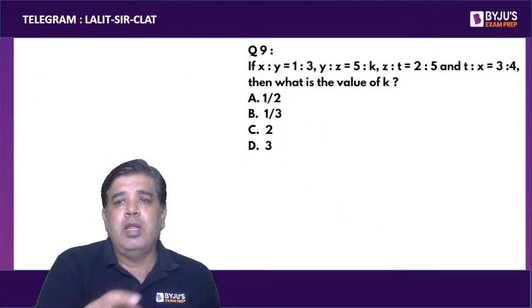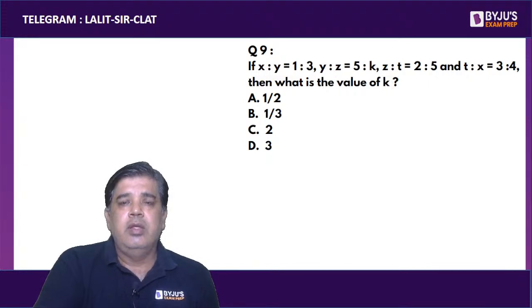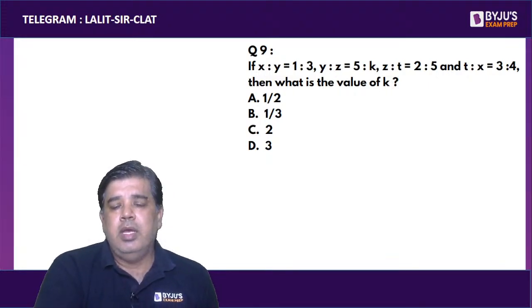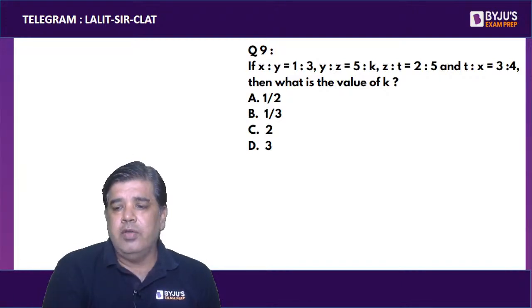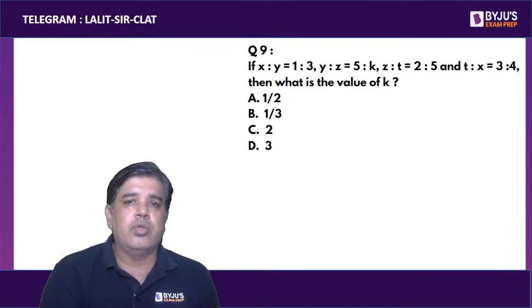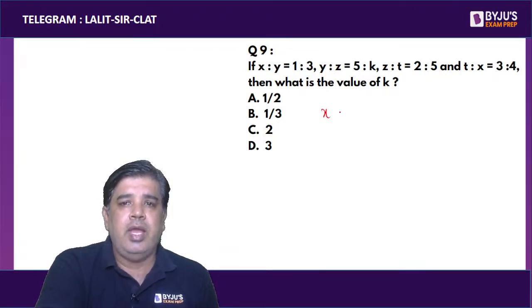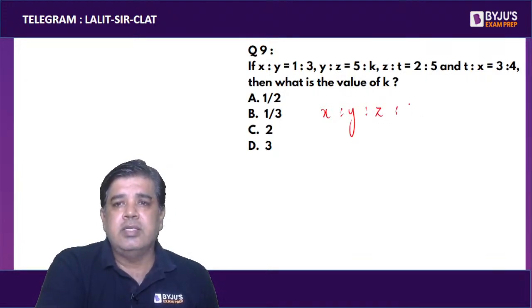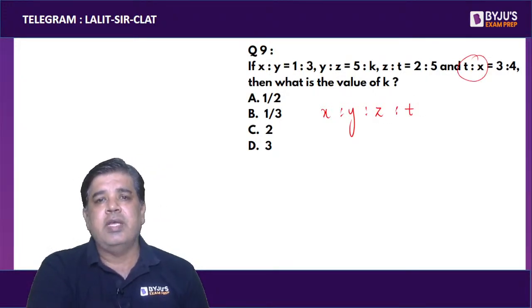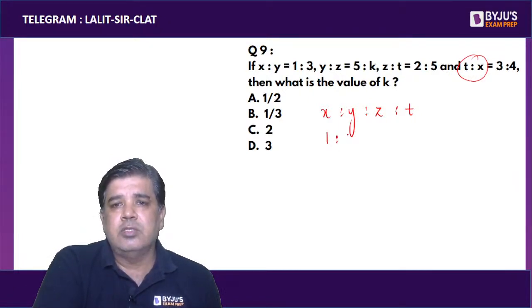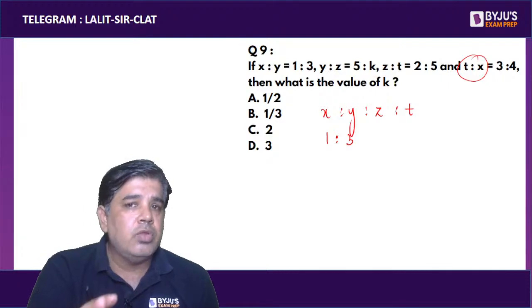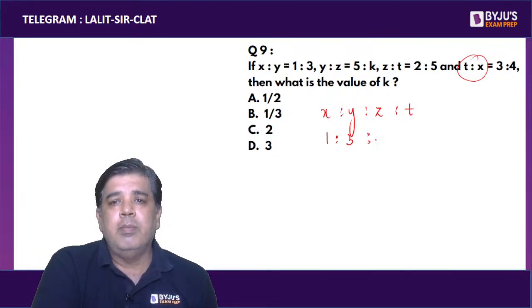The ratios of the numbers are given to us here, right? This is a very important type. In this type we will learn how to convert different ratios into a continued ratio. See, the first ratio is x and y, second is y is to z, third is z is to t. Further t and x are repeated, so we will not take them again. First is x is to y, this is 1 is to 3. Write this ratio in the first row and complete the first row by this last number.